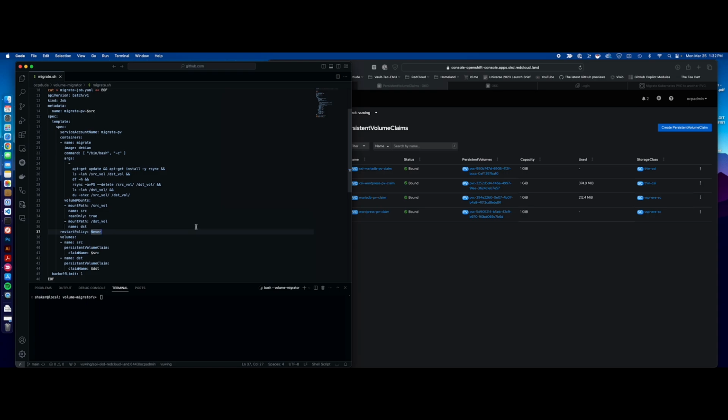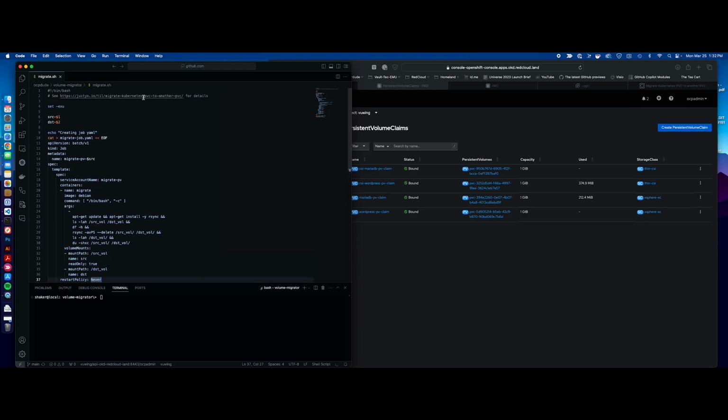There's a script that you can run. I found it from this gentleman here, on the Justin.io website. Works great. The only thing you need to add is a service account name. So I created the service account just by doing oc create sa, or service account, migrate-pv, right? Okay. And then we need to assign the anyuid policy to it. Again, this is just temporary to do the migration because we're going to be using a default Debian image.